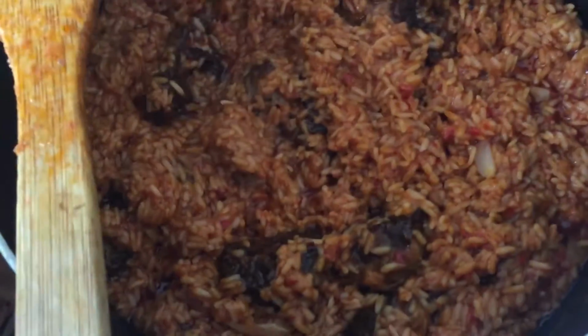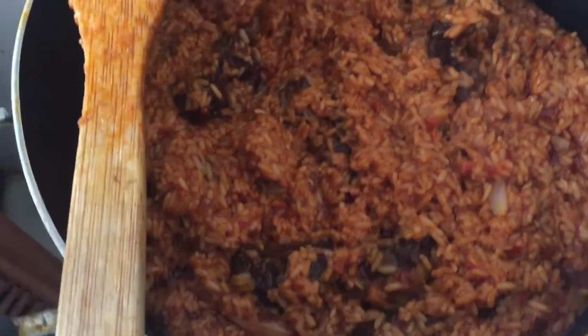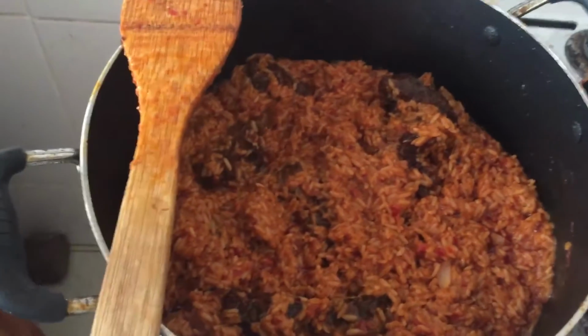So I'll cover it with some napkin or anything and let it cook for a while. But you have to just check it and stir it so that it doesn't burn too much.